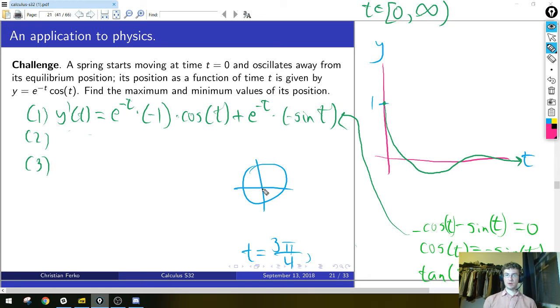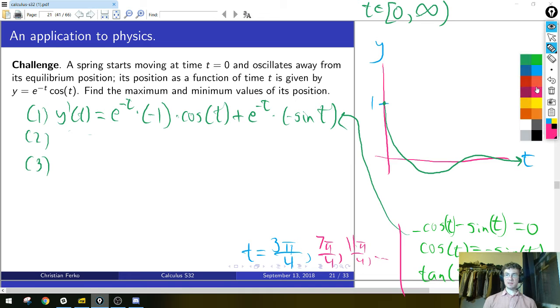Why is that true? Well, because if I'm over here at 3 pi over 4, and I find that the x value and y value are related by a minus 1, then I have another solution down here, because now the x value is positive, but the y value is negative. So I can get infinitely many solutions by continually adding pi to this value. If I add pi, I get 7 pi over 4. If I add pi again, 7 plus 4 is 11, so 11 pi over 4, dot, dot, dot. So I get a lot of solutions.